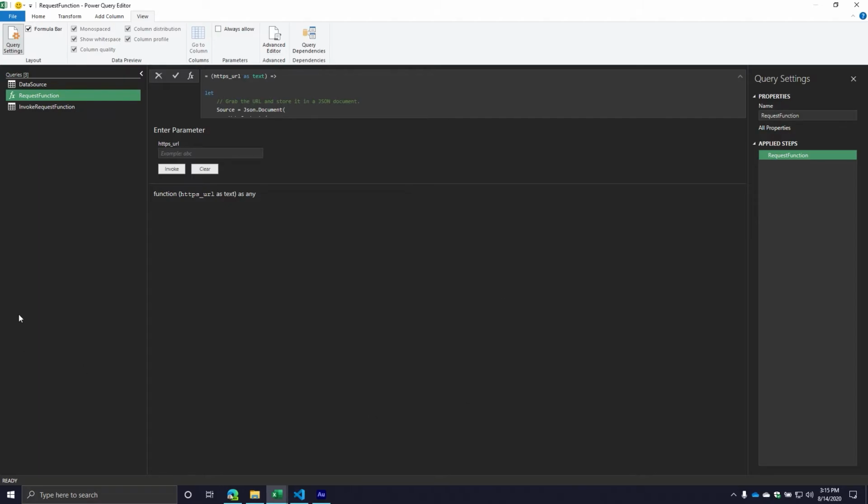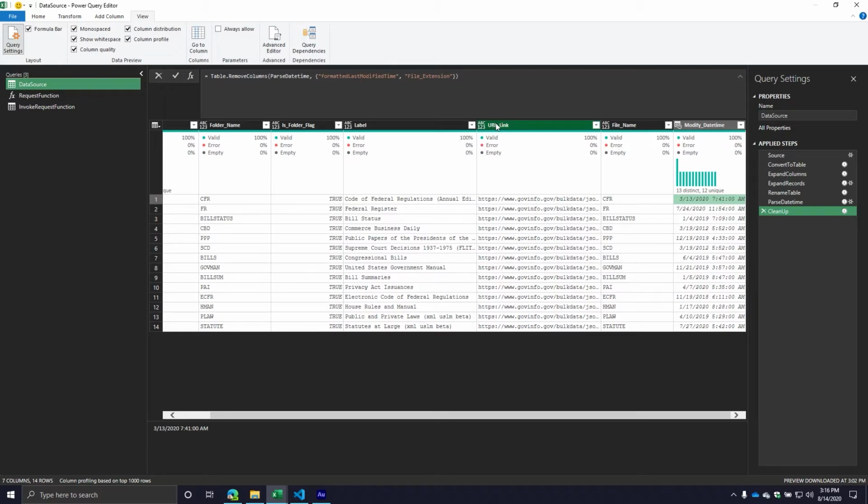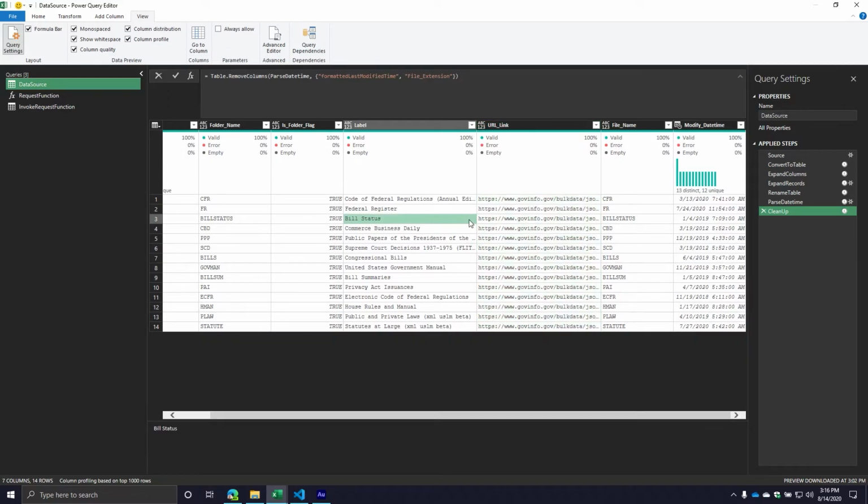Okay, so we're going to go back to our data source query, and we're going to start doing an extra step here. So what do I want to do here? In essence, I'm going to first convert all the data types, and then I'm going to add a new column.